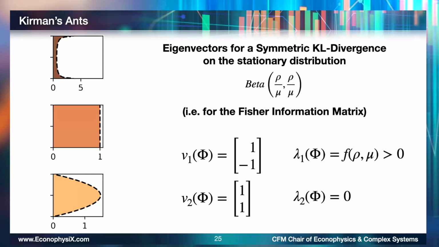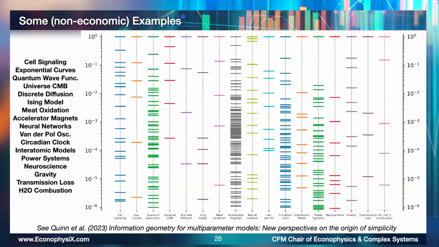So it has been demonstrated in non-economic contexts that models, in fact also high-parameter models, tend to be sloppy. What you can see here, for a wide selection of different models from the natural sciences, is the eigenvalue spectrum. They're trying to understand the degree of sloppiness of these models. And you can see that in almost all cases, it will span over 6 decades in log terms, where there's only a handful of eigenvectors and eigenvalues with a very high eigenvalue, and the rest, relative to that, are more or less unimportant. Okay, so this seems to work for the models from the natural sciences.